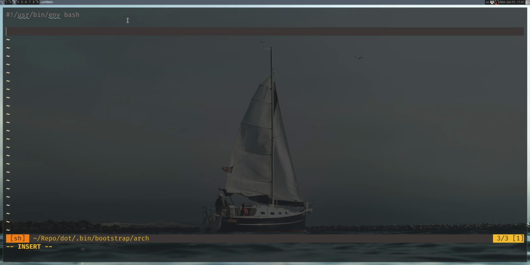So that's going to assume two things. It's going to assume, one, that Git is installed. Previously, we'll have to install Git before we install anything else. And that's also going to assume that I've moved the Arch bootstrapping script into my home directory. So let's echo that out right there. We'll say: before running, ensure Git is installed and Arch bootstrapping script is in the home directory.